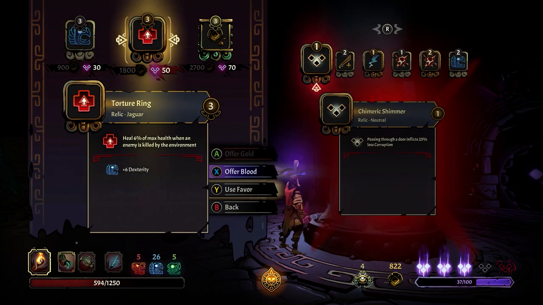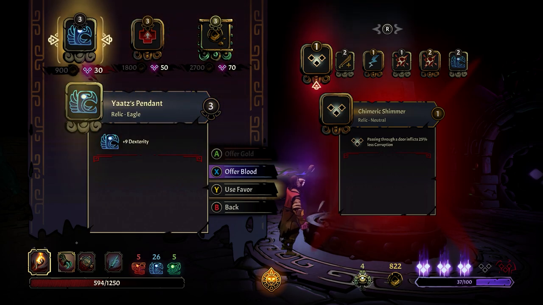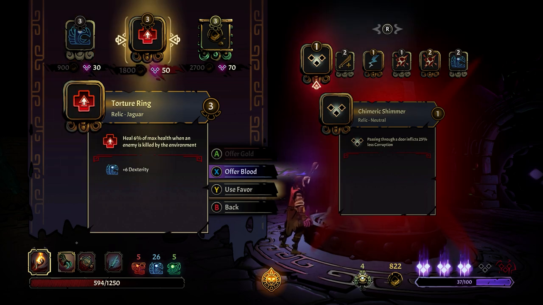And here we go. More corruption. Heals 50% damage when an enemy is killed by the environment. I feel like I do that all the time. Use favor. Oh man. Yeah. Okay. Three favorite things. Yeah. I should use that. God, how long has it been up there? Let me see. Minus 30% gold offering, plus 7 constitution. Wow, that's a lot of health. This one is plus 9 dexterity. Okay, but heal seems to mess with when enemies are killed by the environment. Oh, also, and 6. So, yeah, this is the way to go. So, let's use our favor.